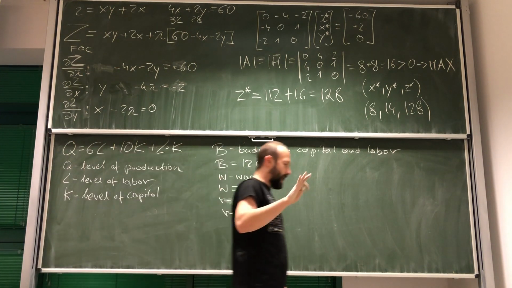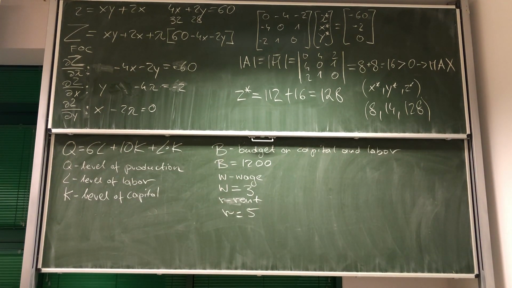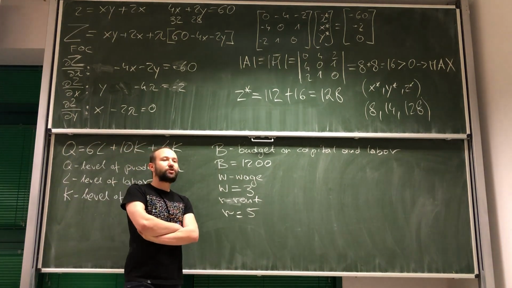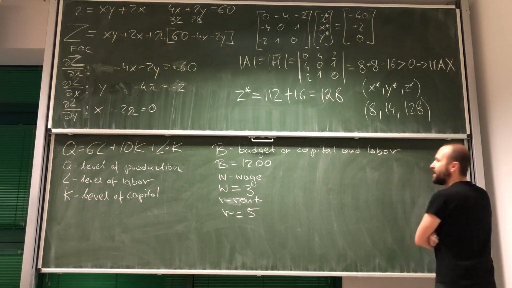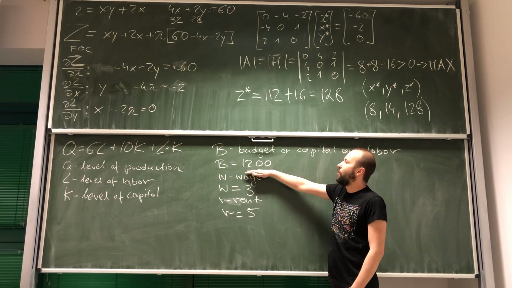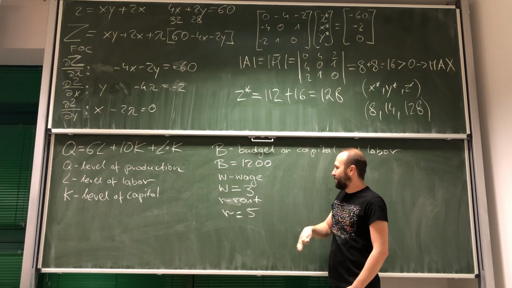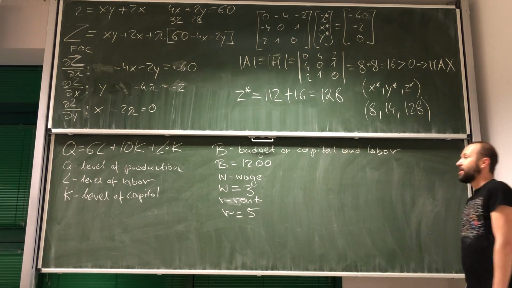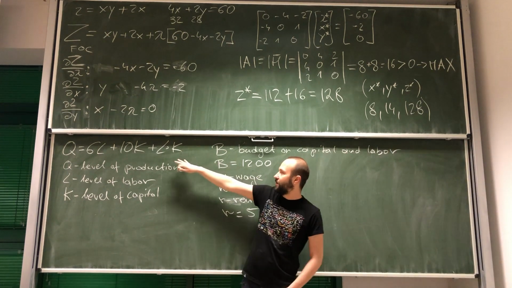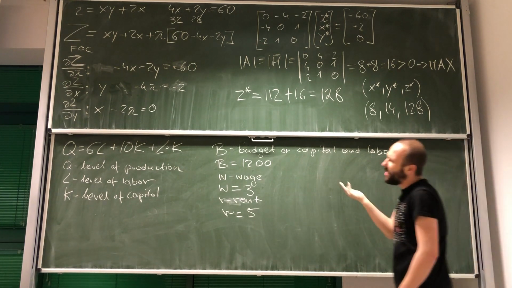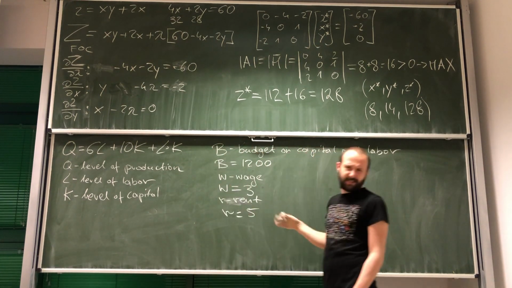Now, our job is, having these conditions given to us, to find how many units of labor and capital the company should hire to produce the maximum level of output possible, assuming that the company can spend, of course, only $1,200 on capital and labor, and those are the prices of labor and capital. Okay, so look, again, this function that you see over here is infinitely increasing with increasing labor and capital. Because look, of course, now we know the level of labor and level of capital cannot be negative. This is an economic problem.